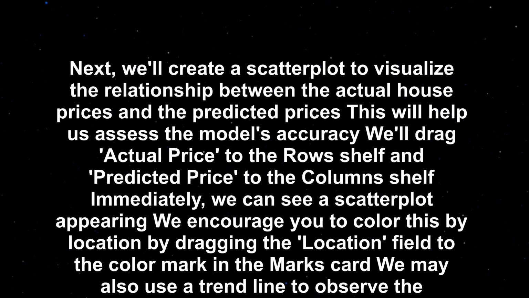We encourage you to color this by location by dragging the location field to the color mark in the Marks card. We may also use a trend line to observe the correlation between the actual and predicted prices. Just go to the Analytics pane and drag trend line into the chart, and be sure to select linear.